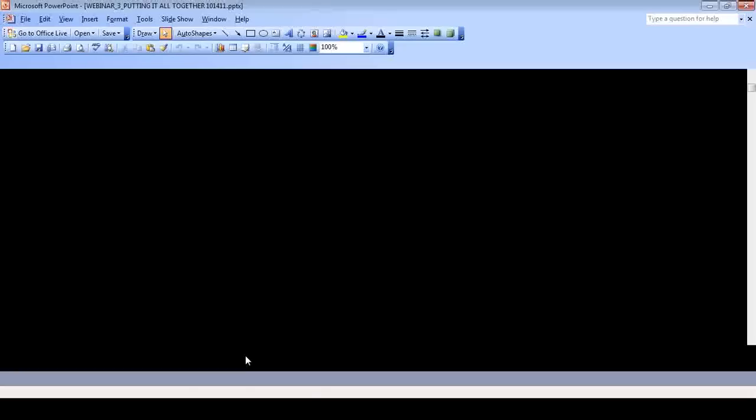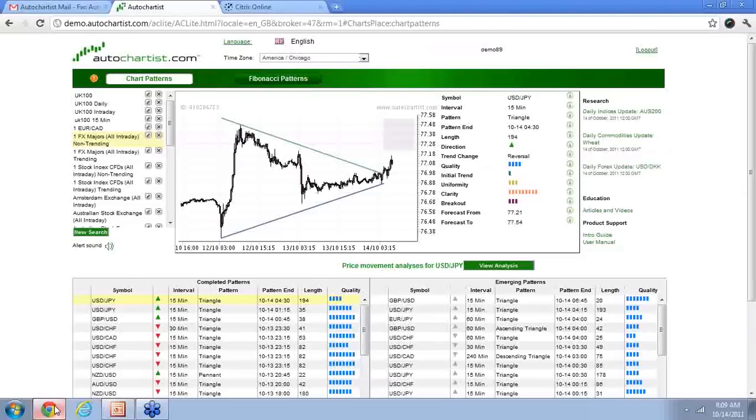Now we're going to flip to some of the live action right now, and I'll leave this chart up here as I talk. When you're dealing with the setup, or the first part of trading, you want to find important activity that's going on, and you want to pinpoint that activity. And you can do that by using various filters that AutoChartist has set up here.